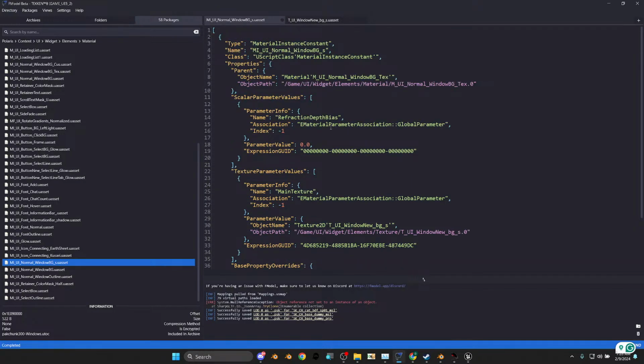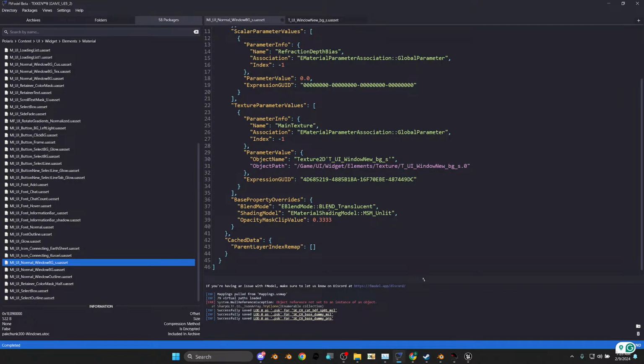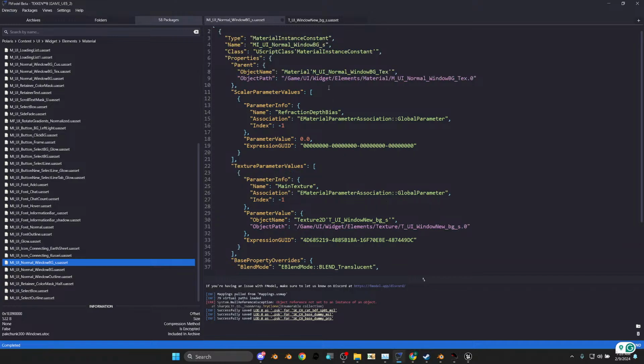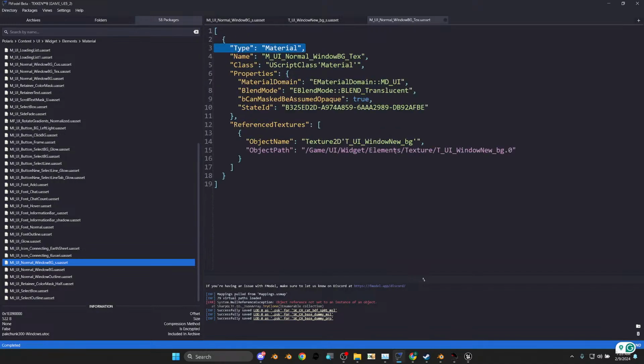We've got refraction bias. There's really not much to it. It's just a material, and it's an unlit. I'm not sure what we can do with this one. Let's take a look at this real quick. And it's just a translucent.